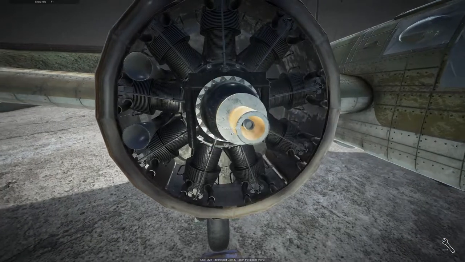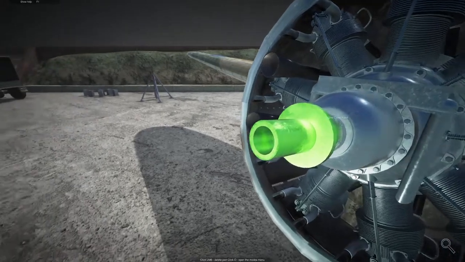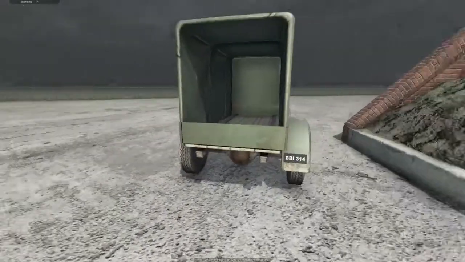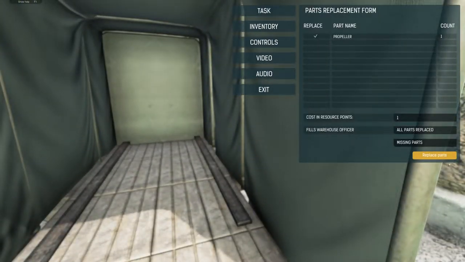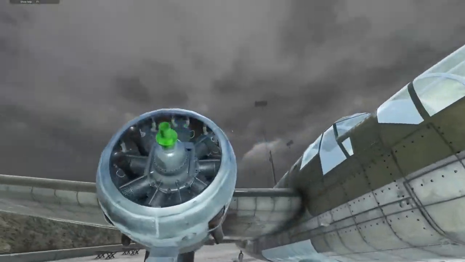All right, so it might be as simple as just replacing that. So I'm guessing everything else is probably okay. Yeah, okay. Okay, I like this. I like when things are more obviously damaged. That's better, propeller. Replace. Okay, so I'm hoping we just throw this back on and then we're good to go.